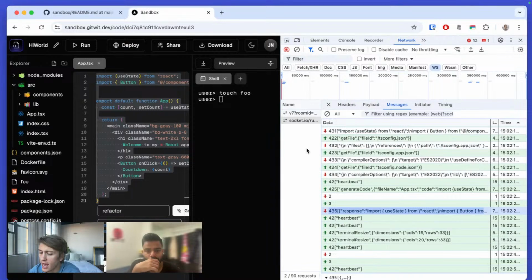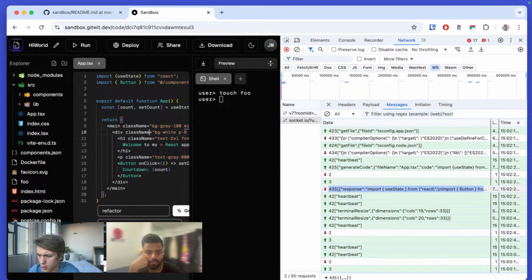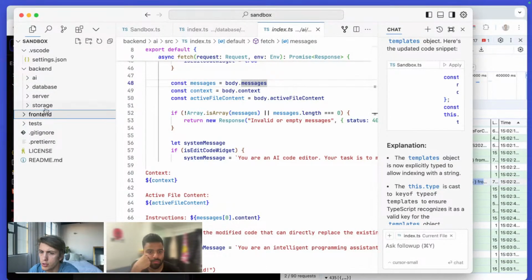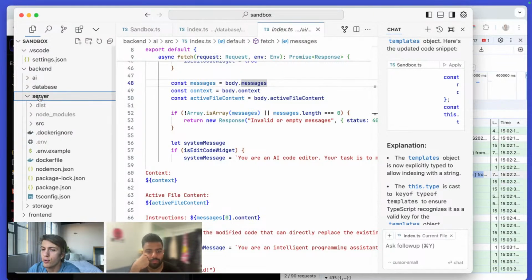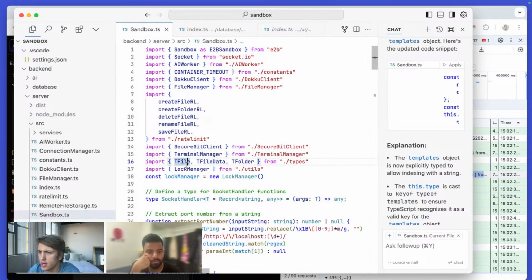So what's happening is actually that the front end is sending a WebSocket to the back end under server. And if we look at what that WebSocket's actually doing, which should be under sandbox.ts.